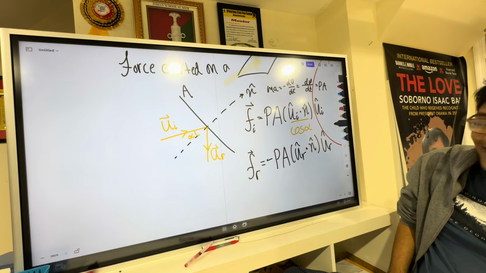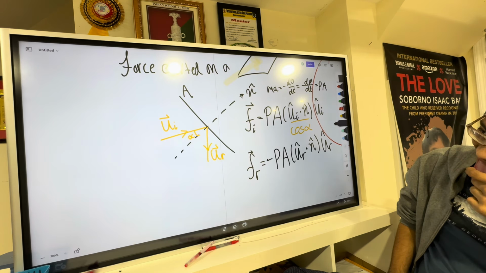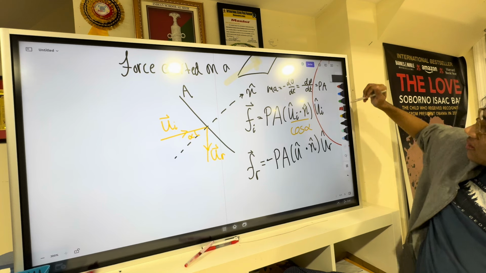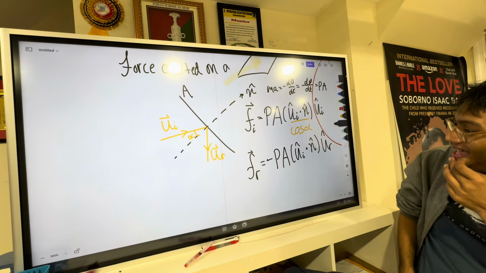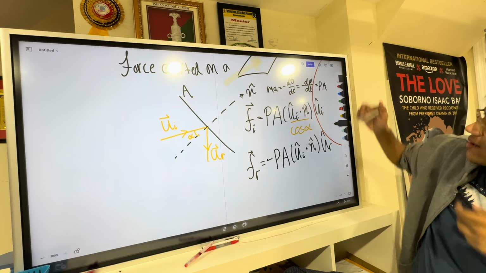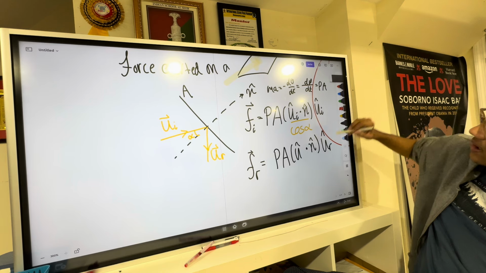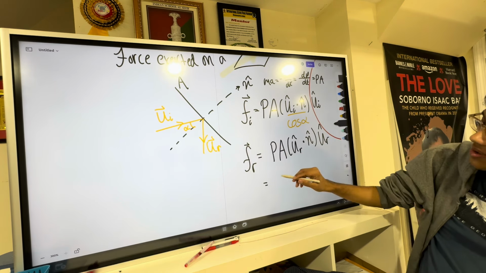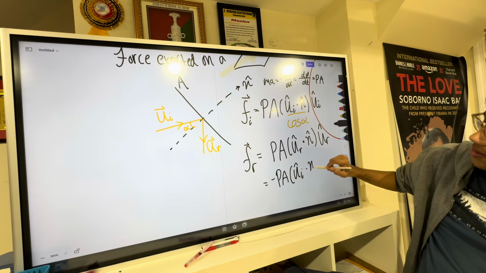Wait a second. But isn't the unit vector U sub I equal to minus U sub R? Yes. So doesn't that mean F sub I and F sub R are the same? Should be U sub I then. Very good. So actually, yes. The more formal way to write it is U sub R, so they're the exact same. But of course, U sub R is minus U sub I. That's how you get this.